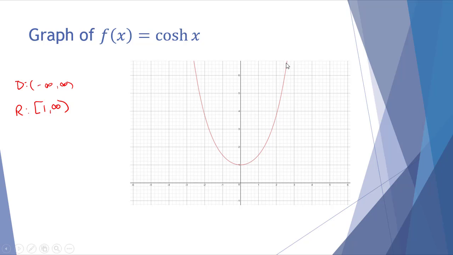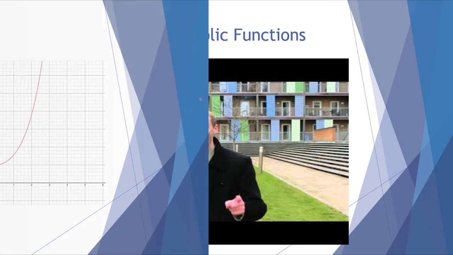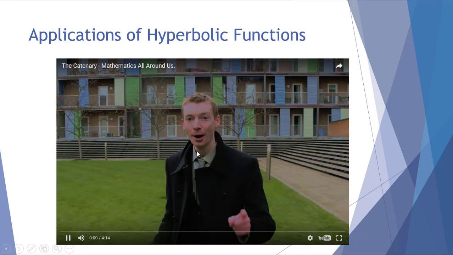This is actually what's referred to as a catenary. And if you were to do a point-by-point plotting of e to the x plus e to the negative x and divide it by 2, this is the graph that you would come up with. Of all the hyperbolic functions, the hyperbolic cosine, because of the fact that it has the shape of a catenary, is probably the most used of the 6. It has some really prevalent physical applications. Take a look.